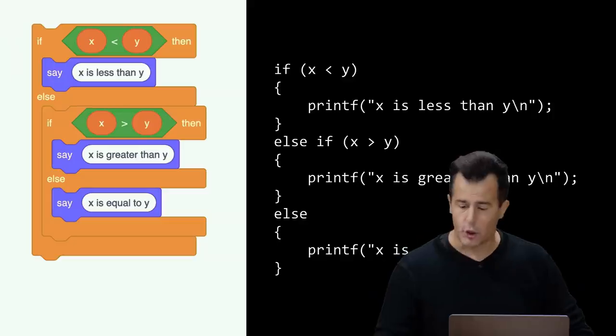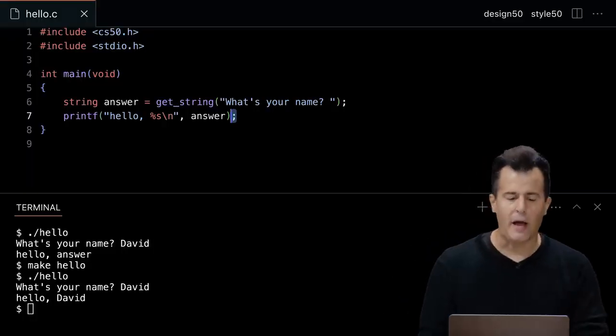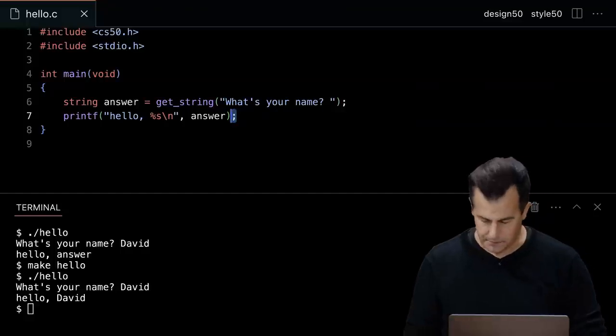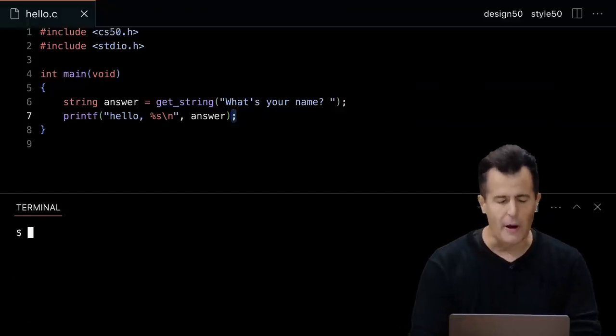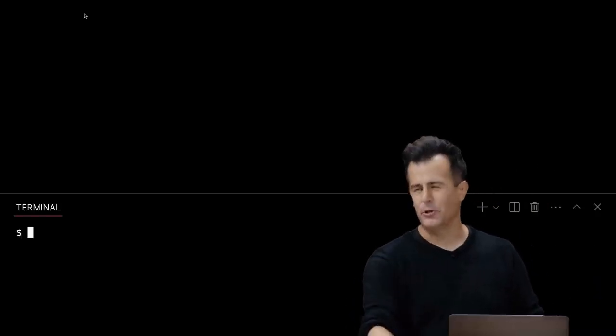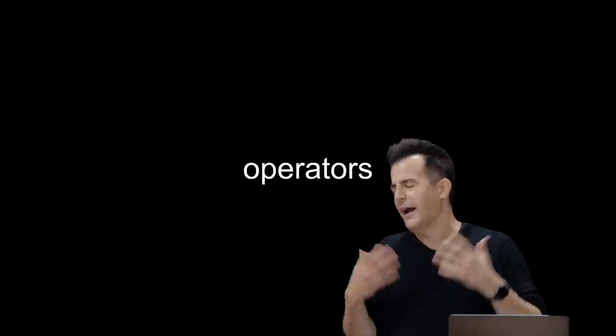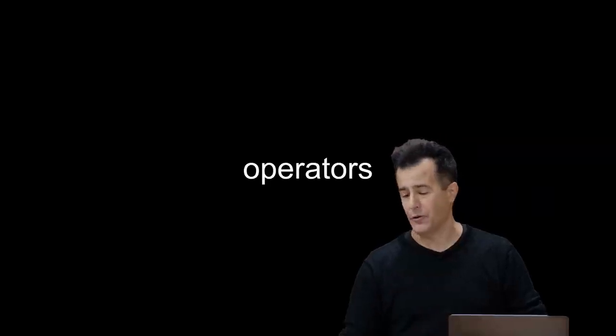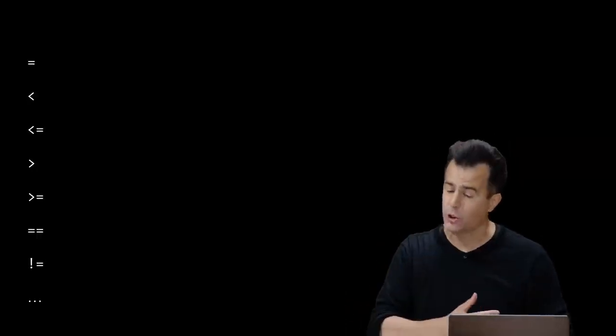So for now, let's actually use this then. So let me go over to VS Code again. I'm going to go ahead now and clear my terminal window. Down here, I'm going to go ahead and close the hello.c tab, just so that we're going to create a new program. And let's just do something a little simple using some operators, so to speak. And I haven't used this word by name, but it turns out that there's lots of operators that come with C, just like a lot of operators that came with Scratch for doing assignment, or less than or equal to, greater than or equal to, actually equal to, not equal to.